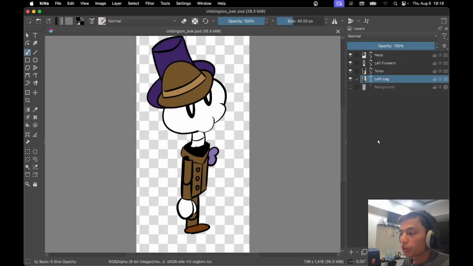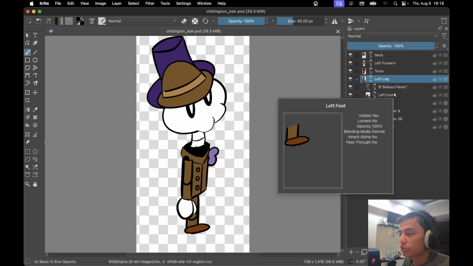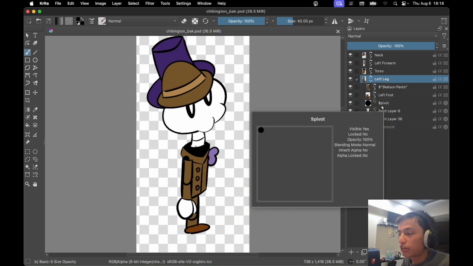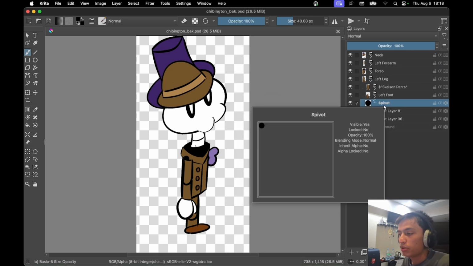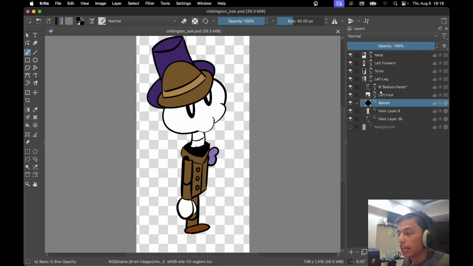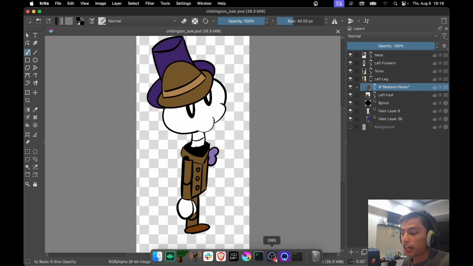If we look at certain layers or groups, for example, for the left leg, we'll see that beyond just the usual layers and the usual groups, we'll also see layers that start with a $ sign pivot, or also groups. So in this case, for example, we'll see a black dot that starts with a $ sign and then pivot, and then there will be a group here called $ sign and then the name. This one, in this case, is the style. So if you have a group that starts with a $ sign, speech marks, and then the name inside of it, then it will automatically create a style with that name.